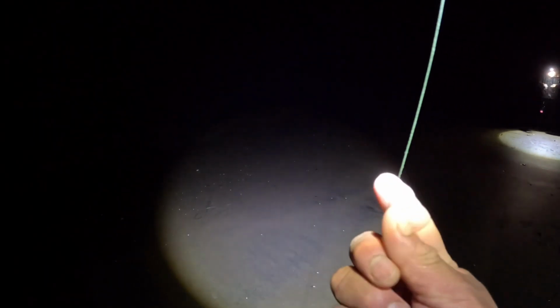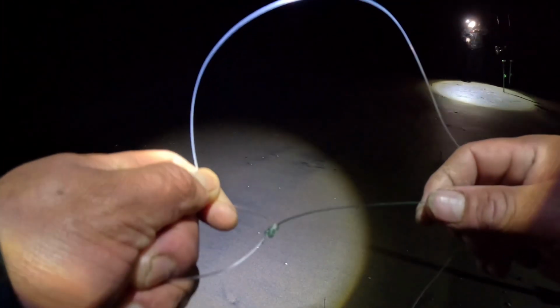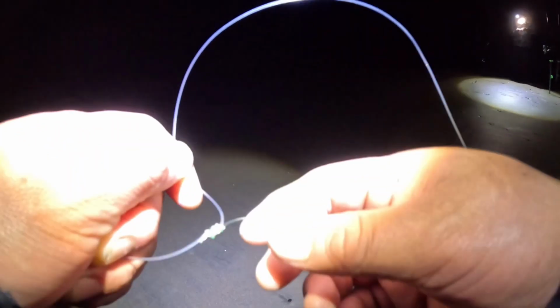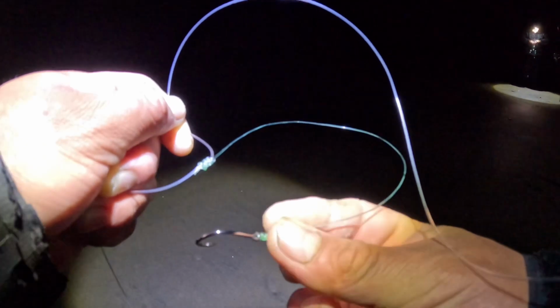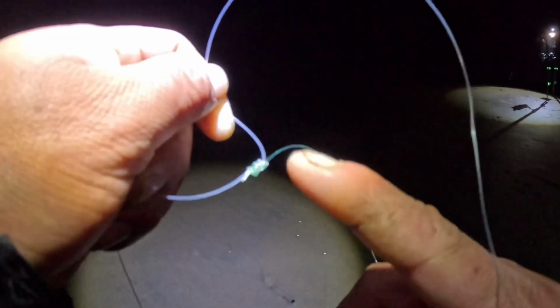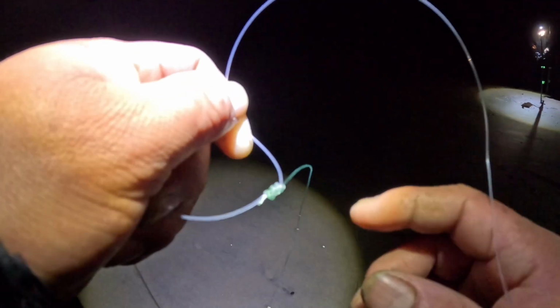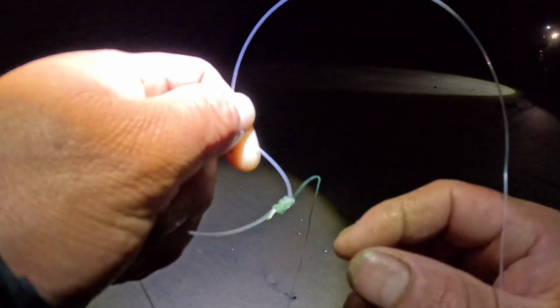Here I have braided line. The braided is 40 pound, and then I have a 70 pound fluoro, and then I also connect a green line, the fluoro, to get the bass. I put the green line because there's seaweed, and then the hook is a number 2, live bait. That's where we have connected the different color green to the clear one, and let's see how it works, because bass sometimes are picky.